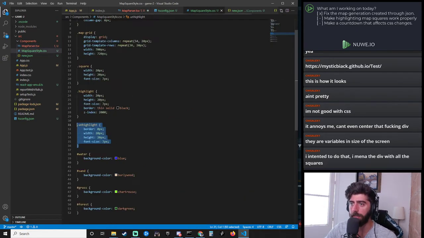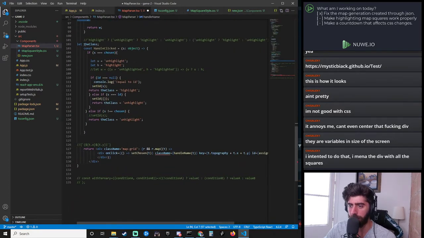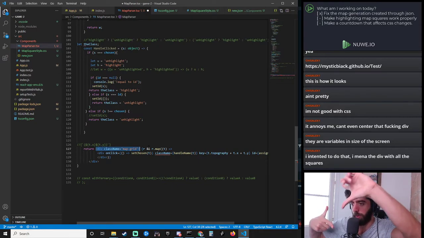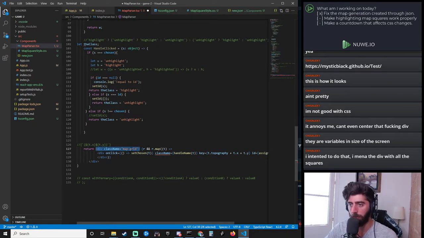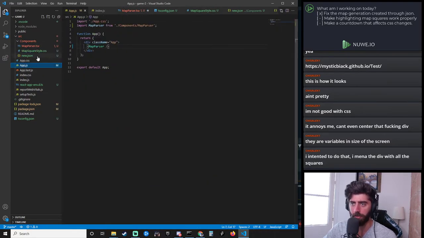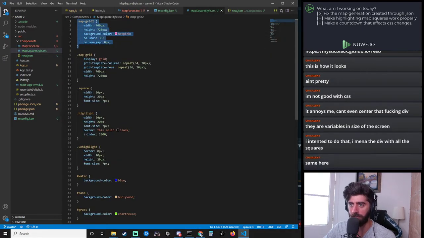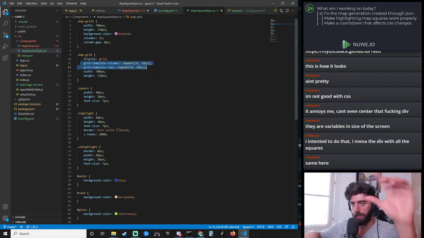Essentially, the way I have it is just pretty much inside a grid. I had to define the grid, so I have everything within, let's see here. One div is the thing that holds all the squares inside of it. That's called map grid, and I'm not sure whether I have another one in my app.js. No, it's just one. I named them differently because I was trying something out. So I set the width and the height, and then the columns and the rows. I set everything.